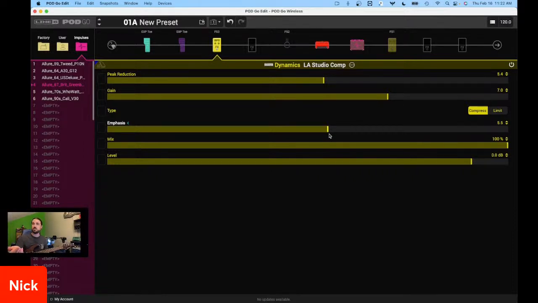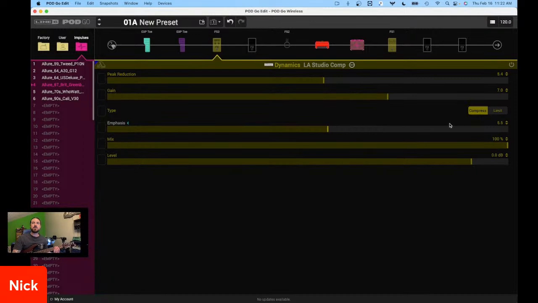There's some who love to turn it down all the way, and there's some who like to turn it up all the way. Of course, depending on the amp you're using, the guitar you're using, and your overall tone, this may move around. But for my style and what I'm doing today, I'm going to keep it around 5.5. So we're going to get a little bit of a volume jump, just a little bit, because we've added this compressor. But let's do a quick A-B here.